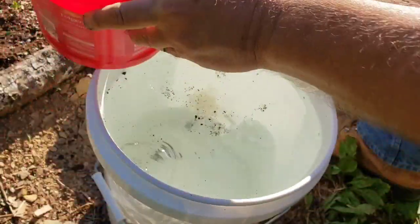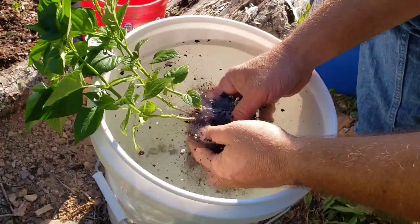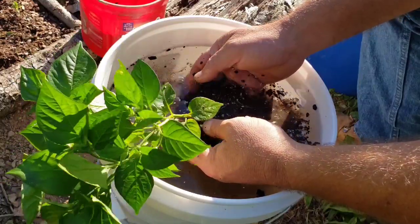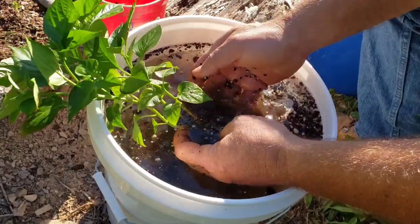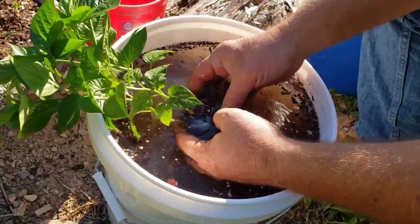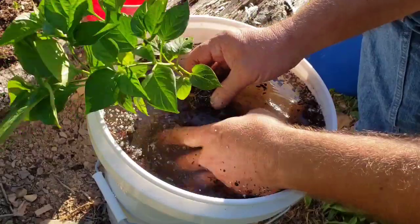Oh, y'all please keep your fingers crossed for me, because I got 10 of them, and I ain't sure that's enough. So I tell you what, these really look close, joined up here. What I'm doing is I put it up under the water and just fanning the roots, getting rid of all the loose soil there. This is what I do with any other plants that I need to separate.